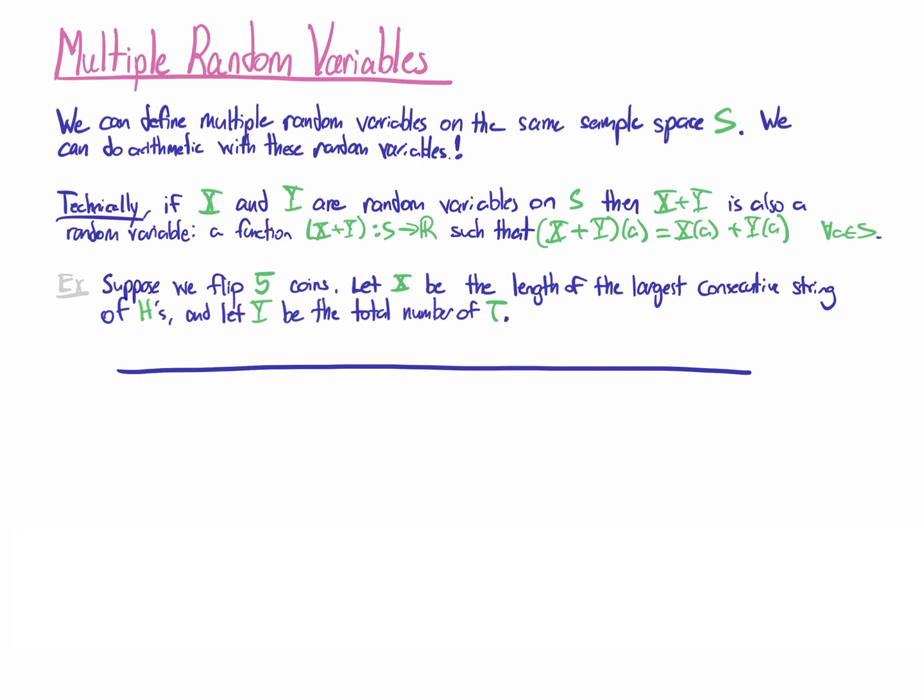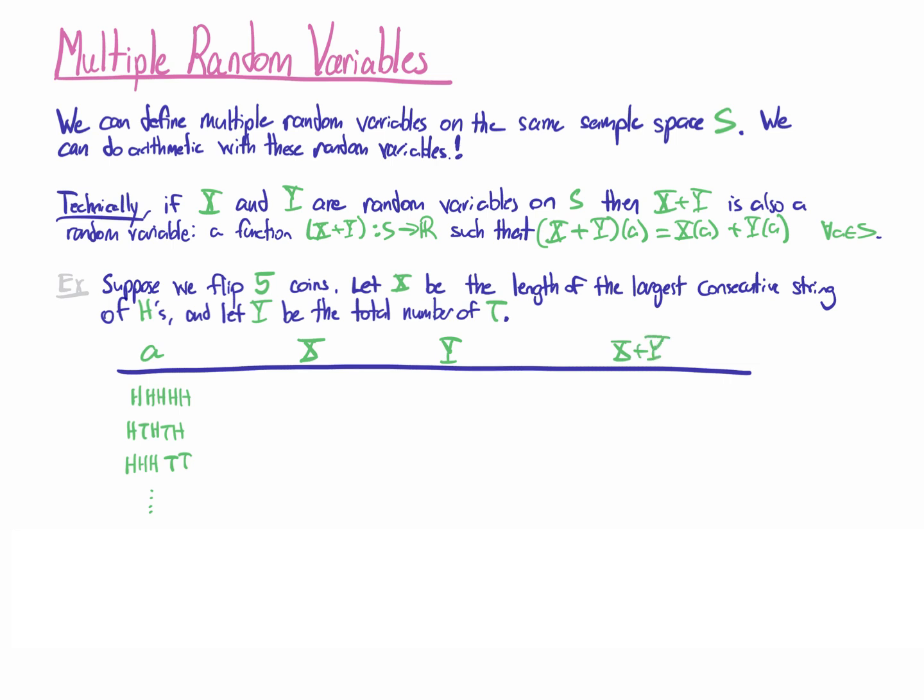So I'm going to define some outcomes, and I'm not going to enumerate all of them, but we can look at a few. So here's one, which is the all heads outcome. Here's another in which I have heads, tails, heads, tails, heads. And here's one more in which I have heads, heads, heads, tails, tails. And then there's lots more outcomes, but we don't have to spend all our time looking at those. So what I'm going to do is define my two measurements, and then I'm going to look at their sum as well.